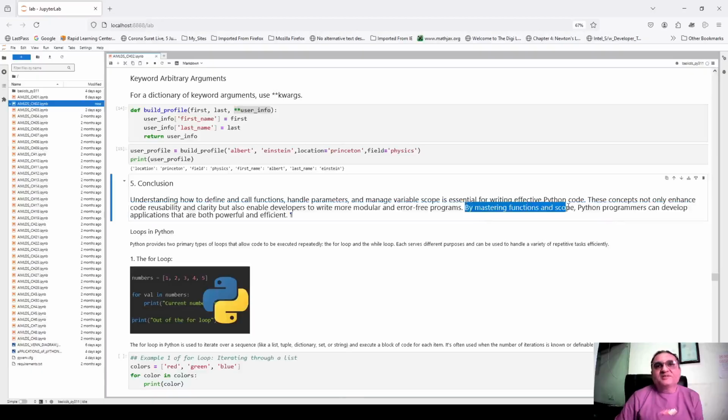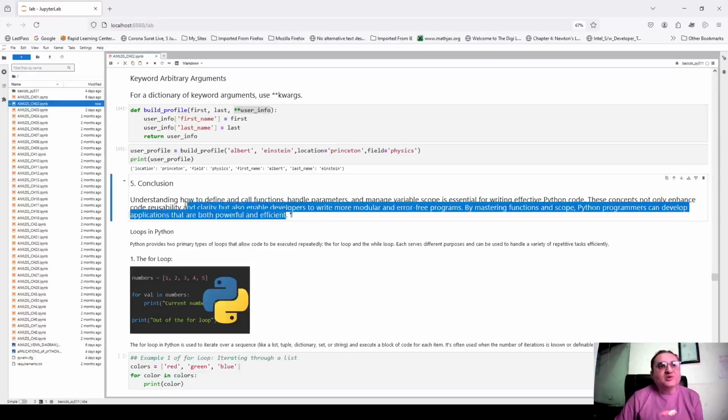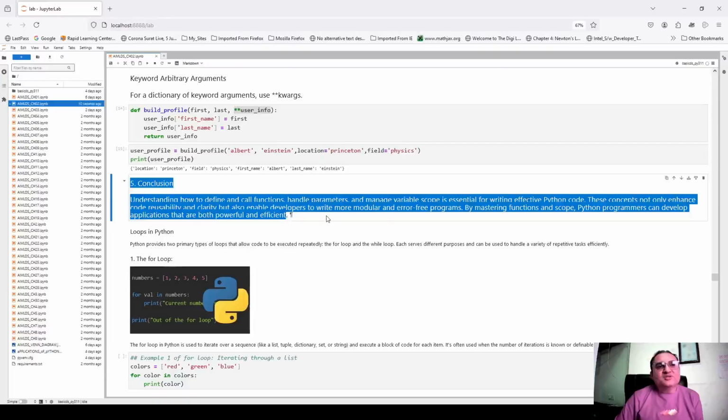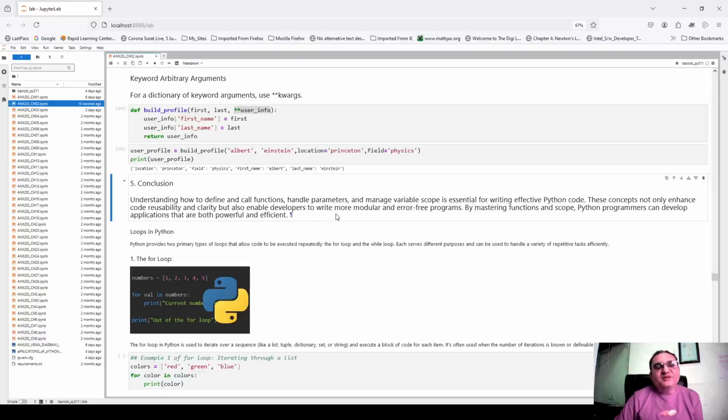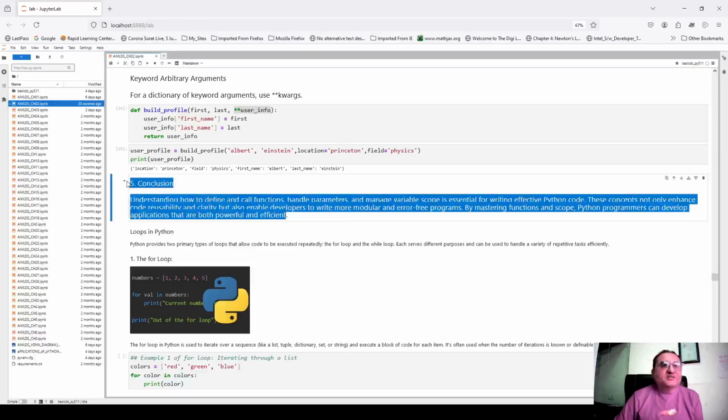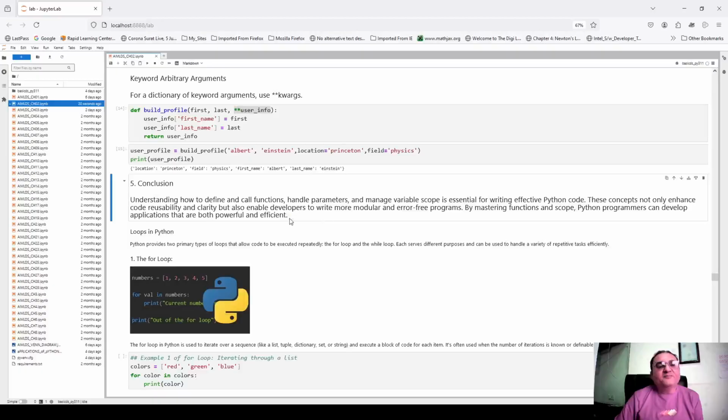By mastering functions and scope, Python programmers can develop applications that are both powerful and efficient. So just to remind you, without functions, there is no programming language which would be worth its name. Functions are what make code reusability possible.